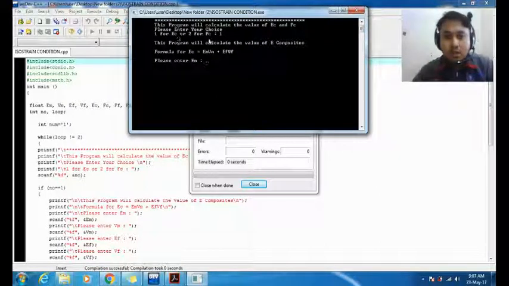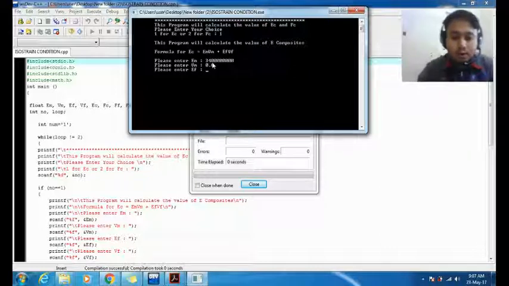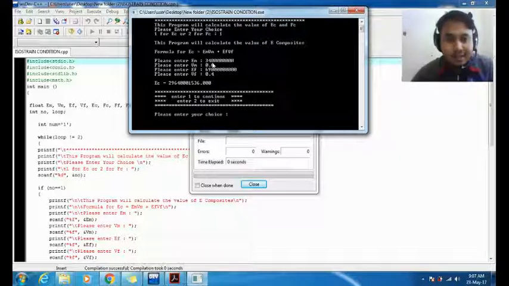Okay, so we just put down the value of EM. EM is 34000000, and the unit is in gigapascal, I need to change it. The volume is 0.6, and the EF is 69 gigapascal. Okay, the volume is 0.4. Okay, we get the answer. So this is the answer for the EC.